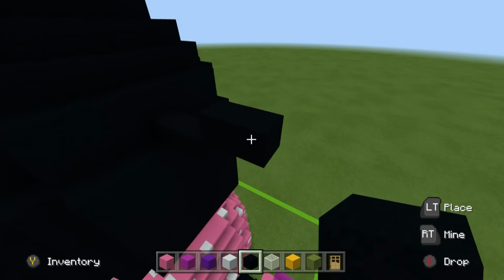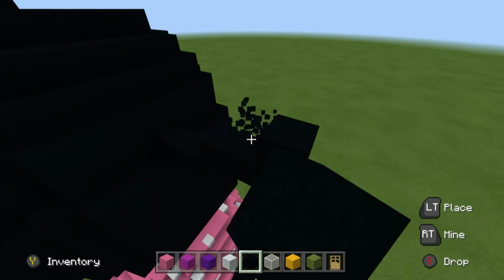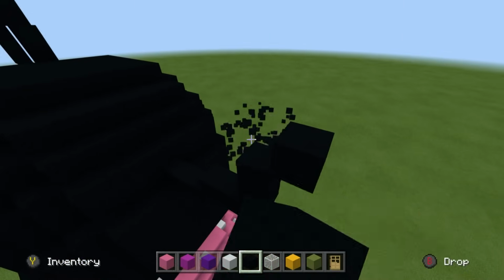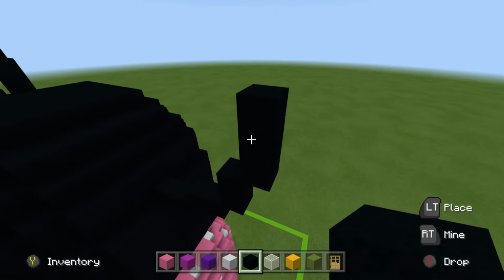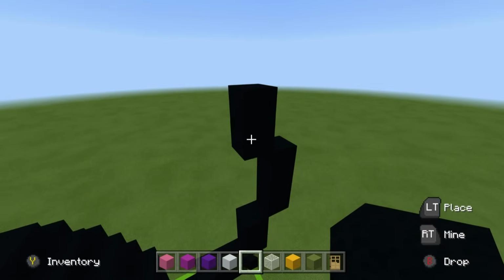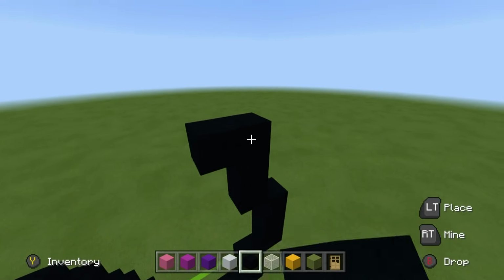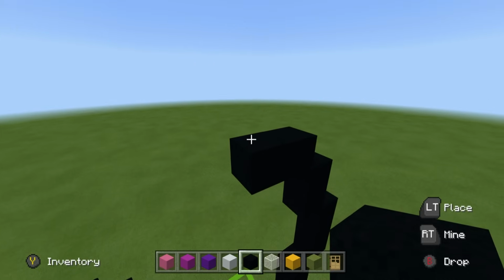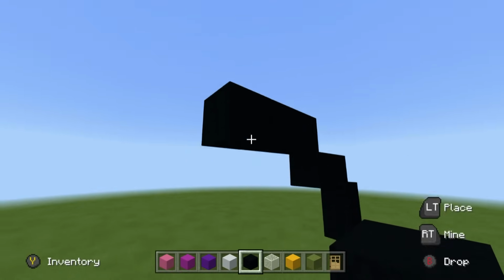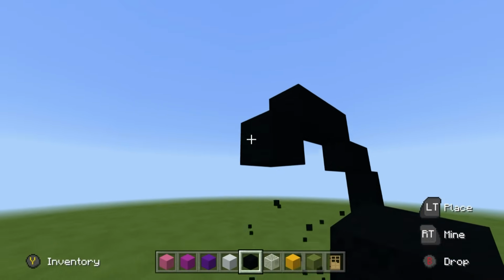Go right 1. Place an upright diagonal and 1 on top. Place an upright diagonal, 2 on top. Place an up left diagonal, 1 on top. Up left diagonal, left 1. Up left diagonal, left 2. Bottom left diagonal, left 1.